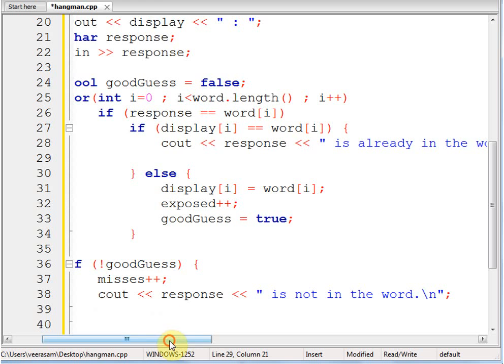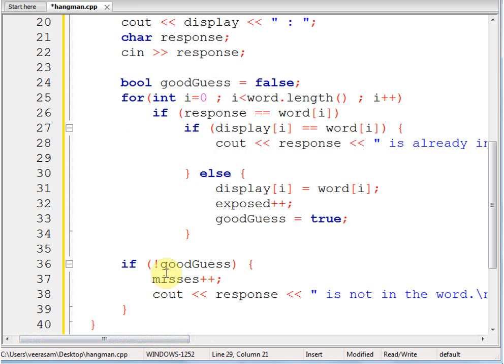So this time, do you really need to go back again for the for loop? That letter may appear multiple times, but you don't need to display this message multiple times, right? So you can use a break. So this time this break is going to break this for loop and go down, right?